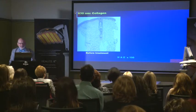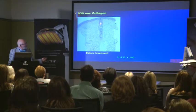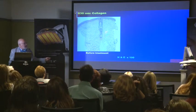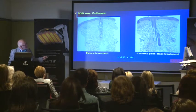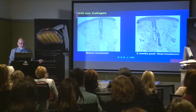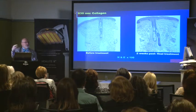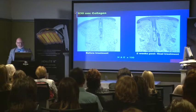When we look beneath the surface of the skin, this is hematoxylin and eosin staining of a skin specimen. This is the dermis, this is a hair in a hair follicle, this is the epidermis with the stratum corneum and the dermo-epidermal junction. Where it stains reddish, that means collagen. And you can see much, much more red. Not only that, but you can see a thicker epidermis. You can see this layer — called the Grenz layer — is much better aligned. And when you look at the stratum corneum, you can see a much better organized stratum corneum. This means that when light goes into the skin, it doesn't get bounced about and look dull — the skin looks luminous. So this is not SOE — same old epidermis — this is NNE: nice new epidermis.